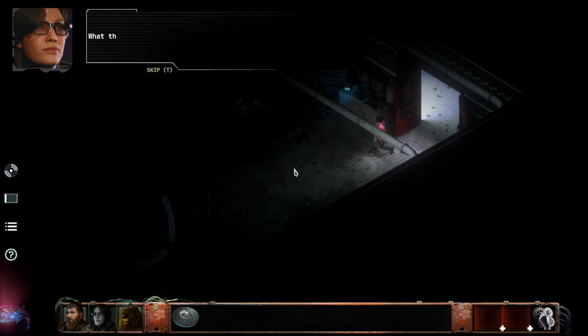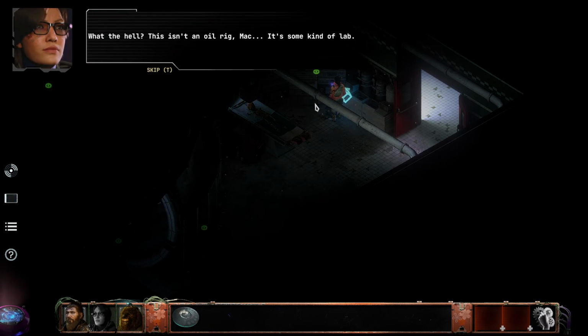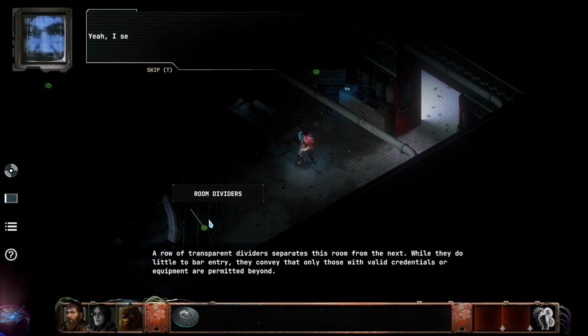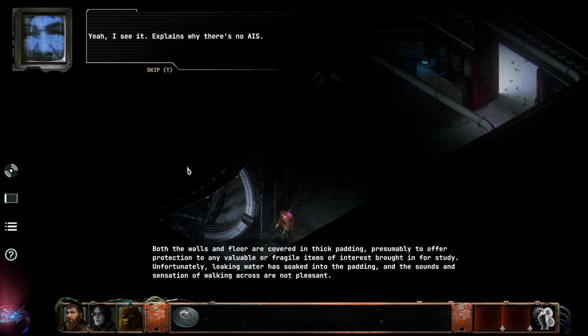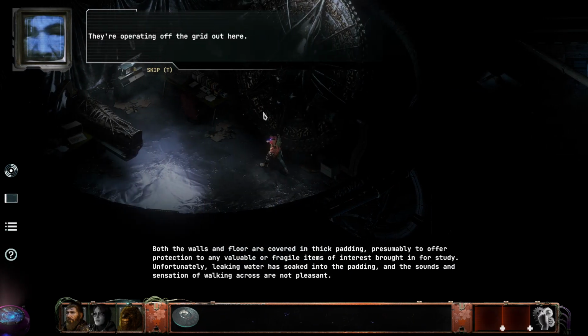Because we have to get the... What the hell? This isn't an oil rig, Mac. It's... some kind of lab. Yeah, I see it. It explains why there's no AIS. Yeah. They're operating off the grid out here. But why?